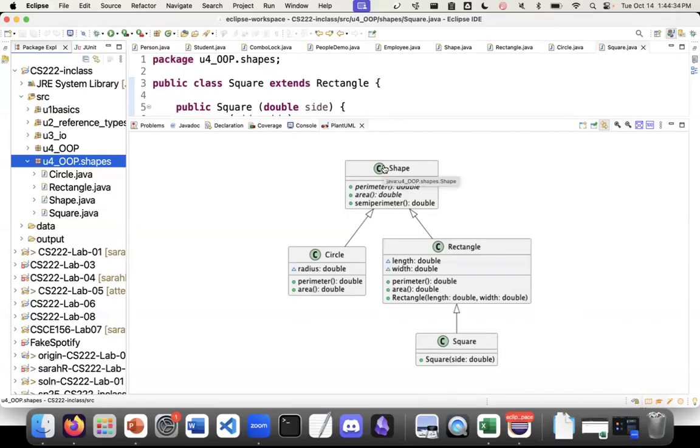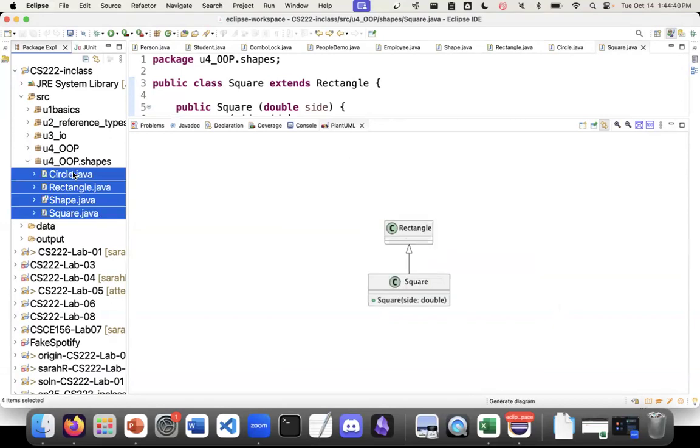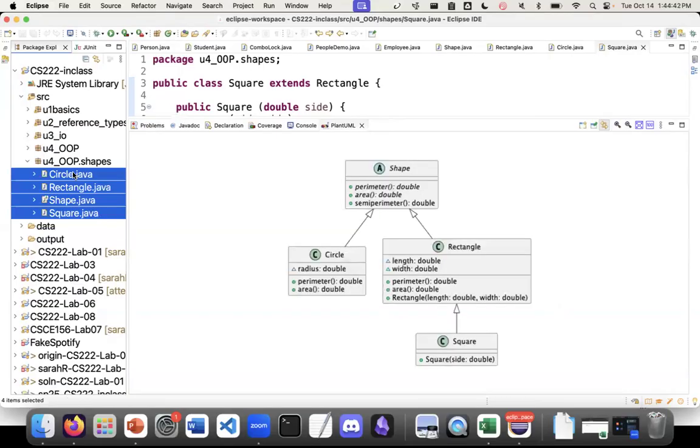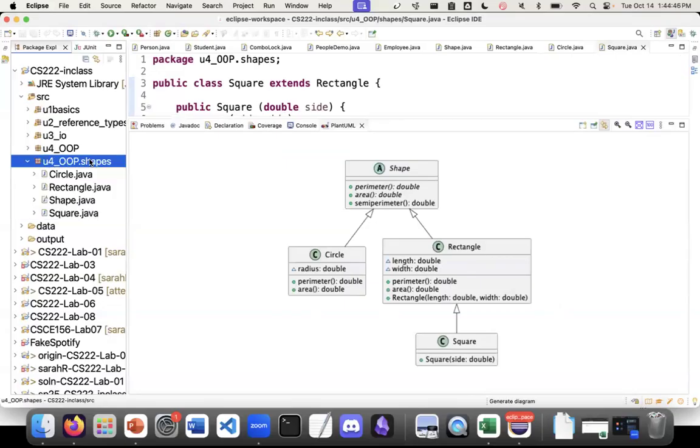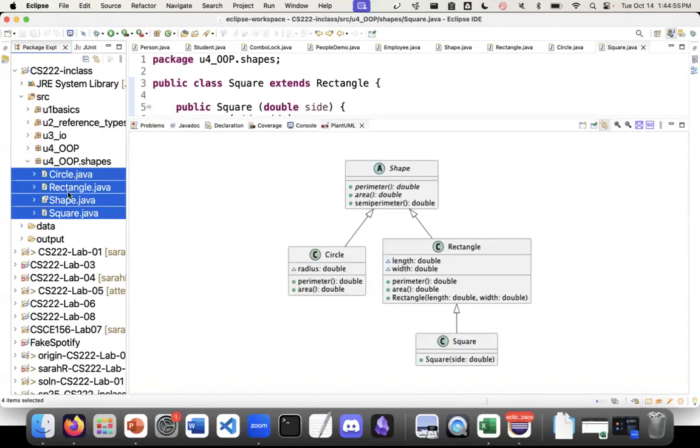So shape, that's weird. Shape's not abstract in this one. What if I select these all? Okay. So that fixed it. The problem is if I just click on that, it doesn't say that shape is abstract, which is untrue. But if I select the files, then it shows up correctly.